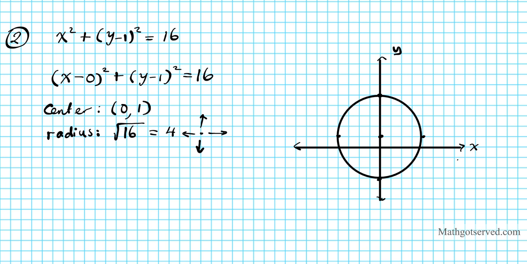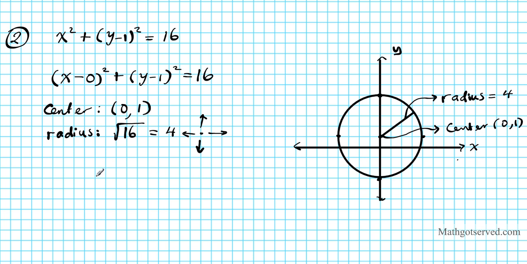All right, so there you have it. Now what we're going to do is label our circle next. Okay, so just label the radius and the center. That's all you need to label. So this is the radius. The segment from the center to the circumference is known as your radius. So let's draw it and label it. So this is our radius, and the value is 4. Okay, I mean the length, sorry. And then this point right here, that's your center, and the center has coordinates 0, 1.